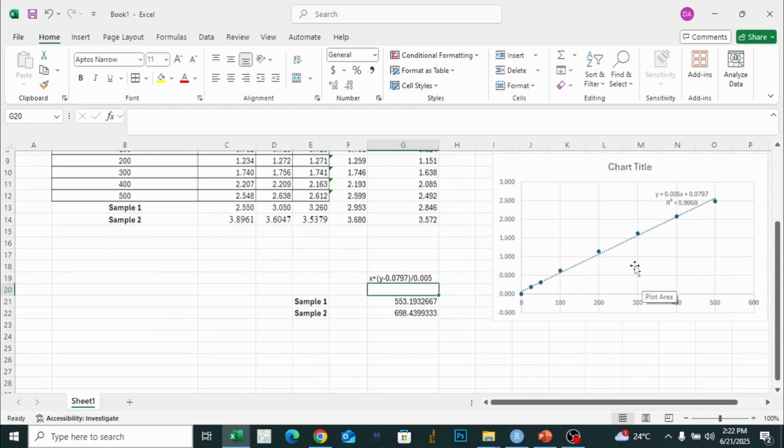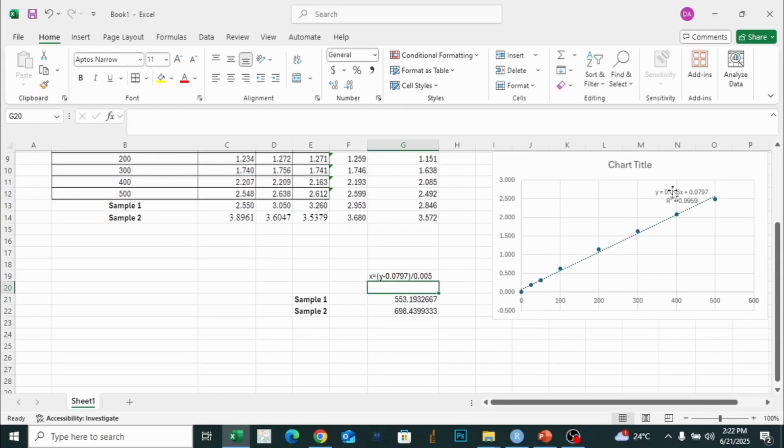After making a standard curve, we need to display the equation and R squared. After that, we need to rearrange this formula into this one for finding the x value. Then we use this formula by putting in the values, and we get this concentration.